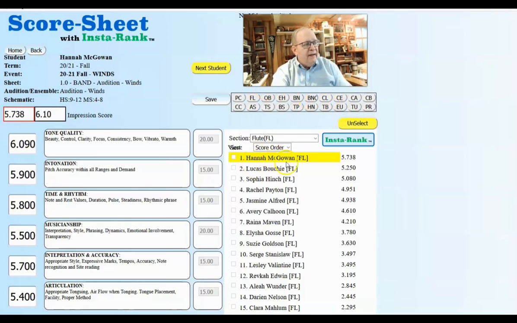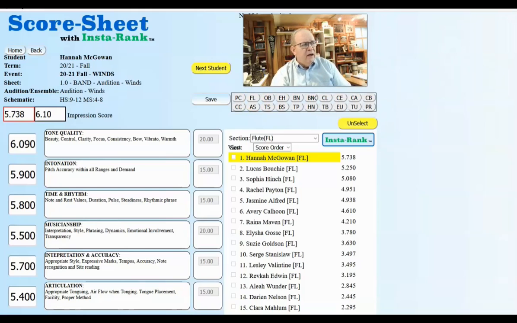You can see I've selected Hannah McGowan, who's the top flute player of 15 in this particular group. Now above that, you'll see some code that, if you look at it, you'll recognize as score order instrument codes. Piccolo, flute, oboe, English horn, bassoon, etc., clarinet, E-flat clarinet, alto clarinet. So when you first put students in, you'll remember in the upload process, we didn't ask for what voice or what instrument they were. But when you first assess them for the very first time, and you click on Hannah McGowan, for example, you'll know she's a flute. You click on the flute button, and that gets attached to her, and she's in the right ensemble.